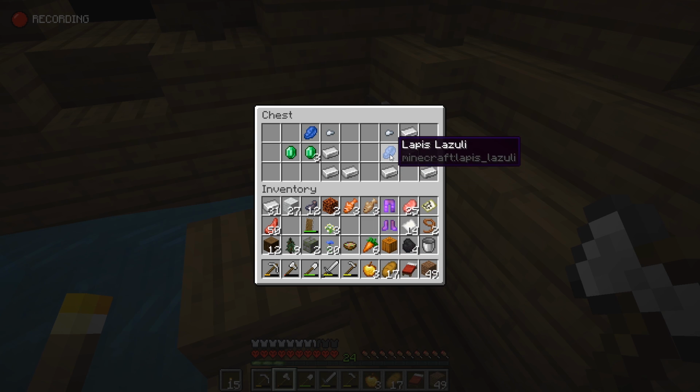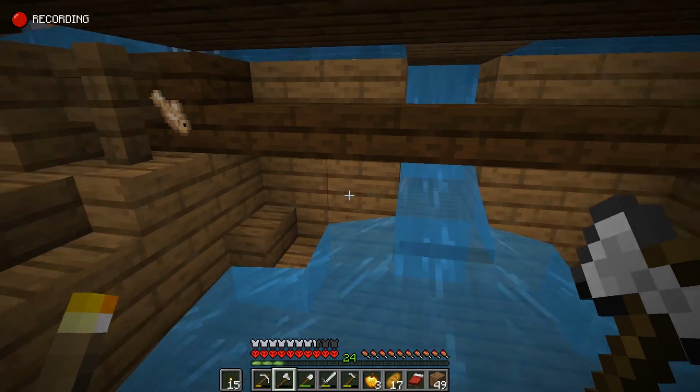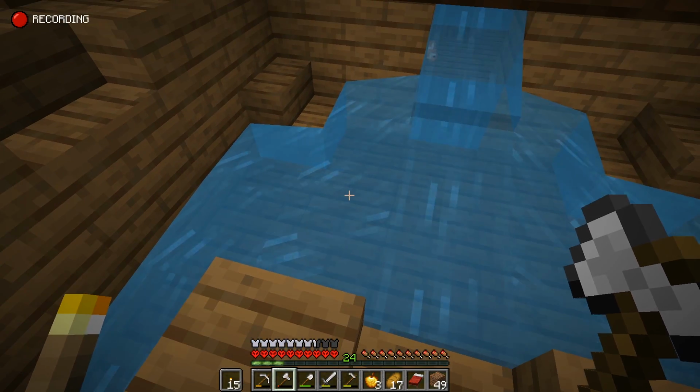Forgot one more chest, guys. Check this out. Ooh, lapis, emeralds, and iron. That is awesome. I'm gonna leave the nuggets there. I think that's just gonna clutter up all of our inventory. Now I have to get out of here.